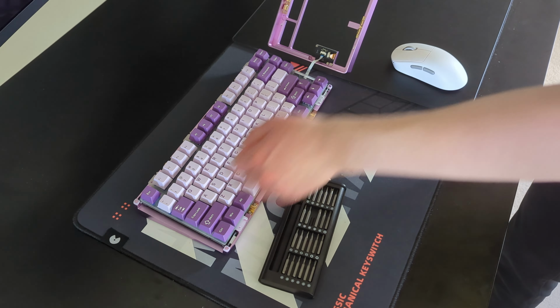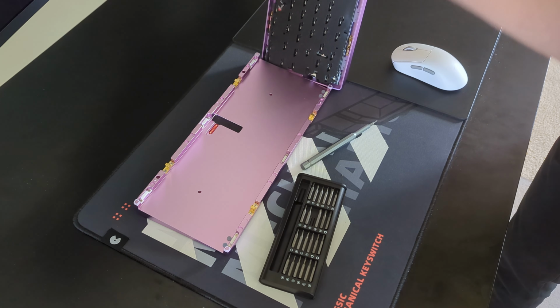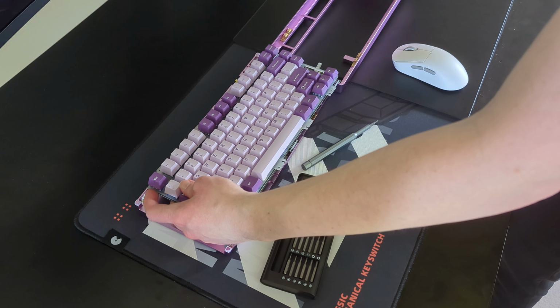And when you put it in, right here would be the screws for the top mount. So now let's put it back together.